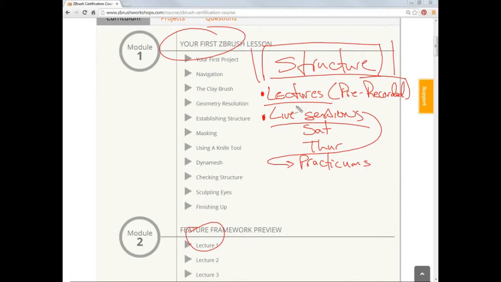So every week you're going to have lectures that cover core content, and then you're going to have 2 sessions to choose from to involve yourself in a live practical demonstration. So for example, today I'm going to sculpt a face, but I'm going to do it a little looser.